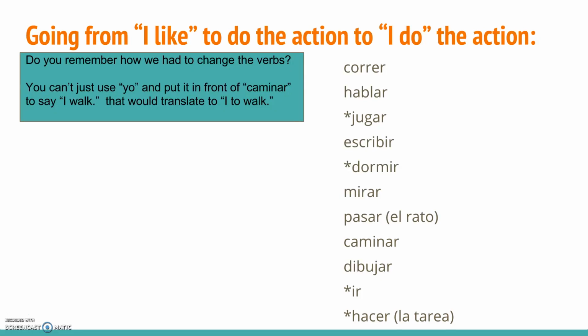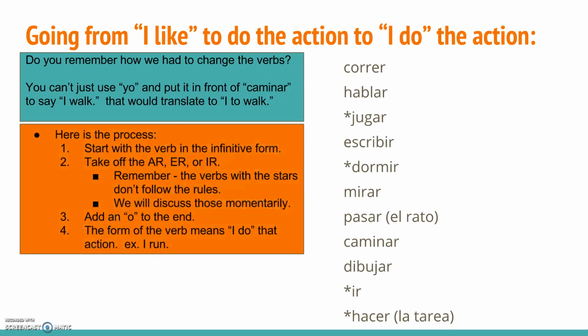That would translate to I too walk, and that doesn't make any sense. Here is the process. Start with the infinitive form of the verb. The infinitive form is the form we just discussed that still ends in the AR, the ER, or the IR.